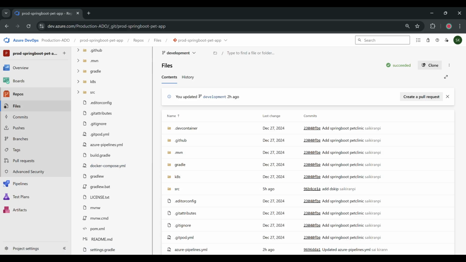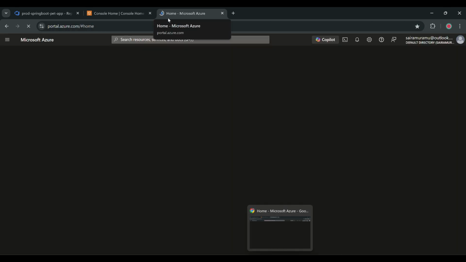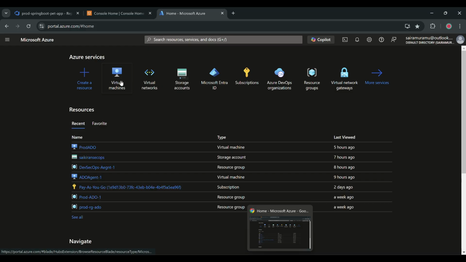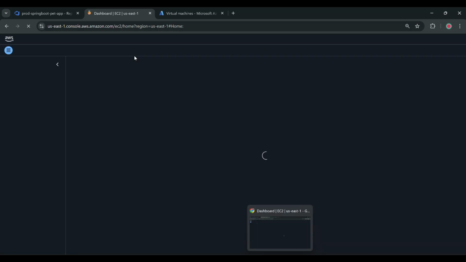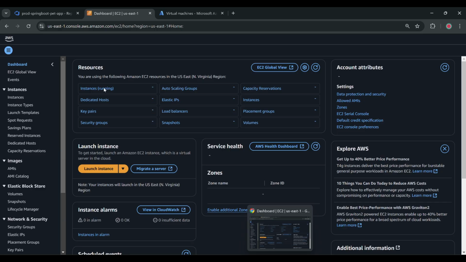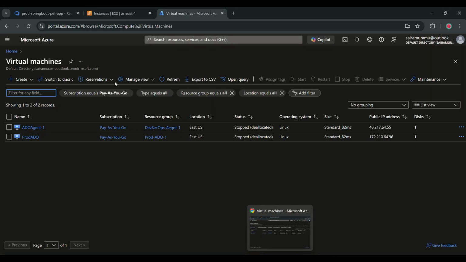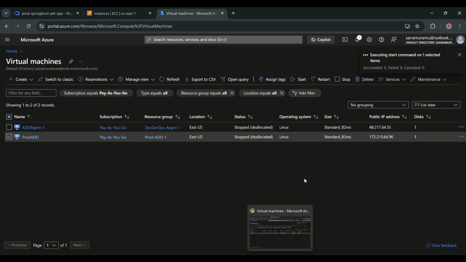So the very first step I'll do is log into my AWS console, and also log into my Azure console, and I will turn on my virtual machine, which is our agent. Yesterday we configured the agent, and then we installed so many things, right? So let's turn on that virtual machine first, and also on the EC2 part we are going to turn on the EC2 instance, because in the EC2 instance we have Maven, JFrog, and then SonarQube running. So let's open it. This is my agent, which is production Azure DevOps. Select it and click on start. It's going to take some time, let it come back.